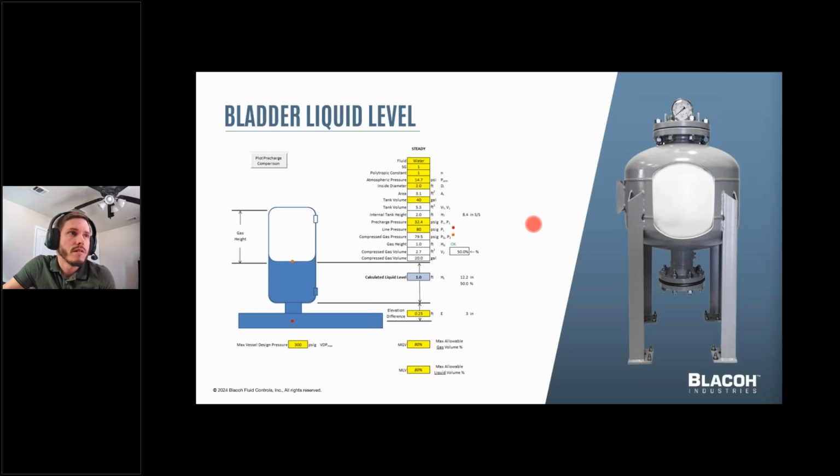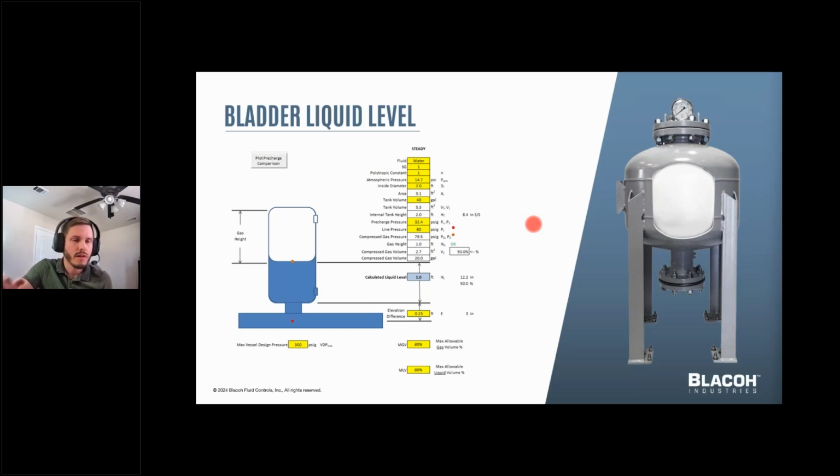And so for bladder vessels, the bladder does not like to be scrunched up and compressed up into the top of the vessel, nor does it like to be operated at fully open all the time.